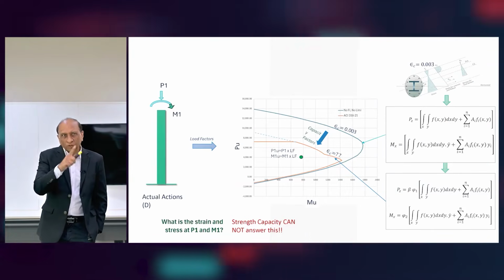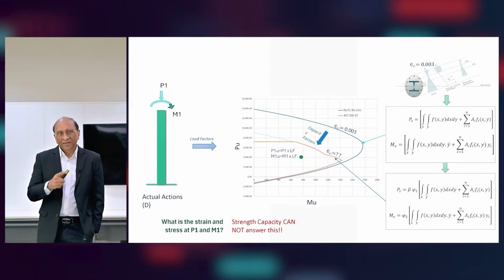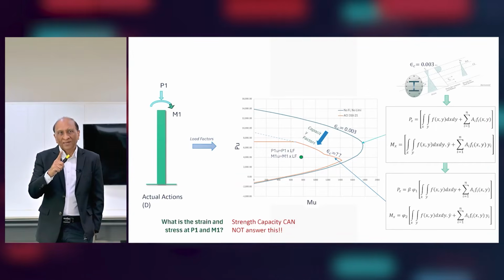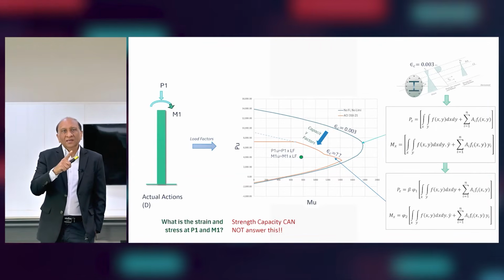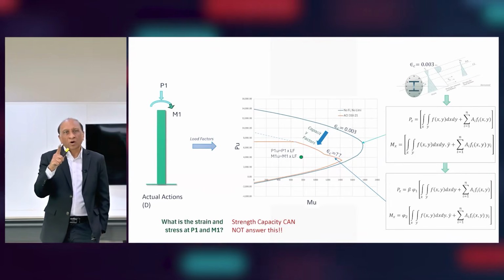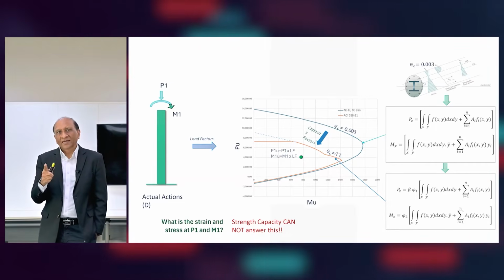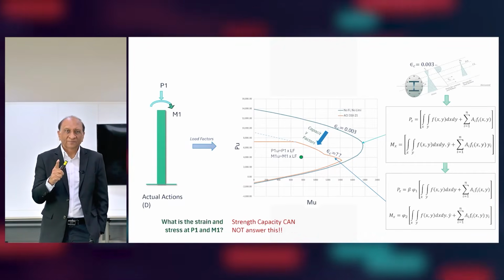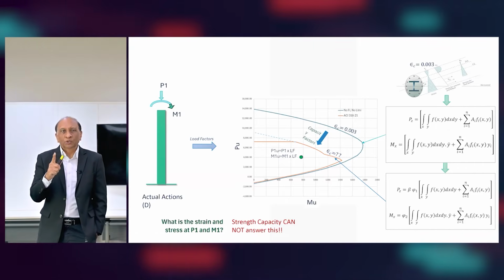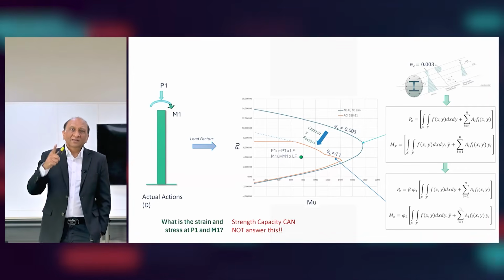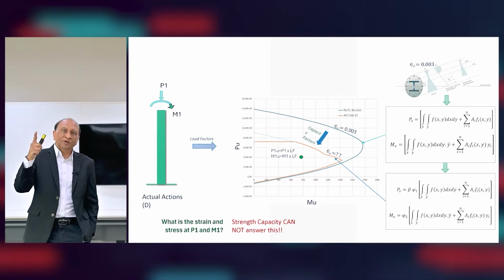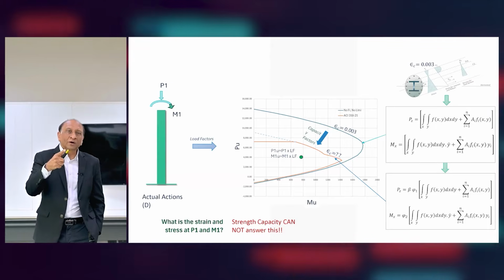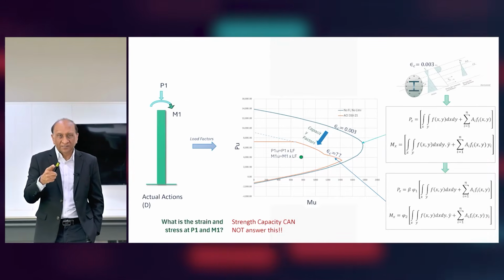If you look at the column that I take out from that frame, and then you calculate the actual load on the column, P1 and M1, let's say, and then we bring that load onto the design side, we have to multiply them by some load factors, LF, to get P1U and M1U. Then the capacity that we generated for that strain of 0.003, which is an arbitrary strain, we have reduced to an orange value by capacity factors.